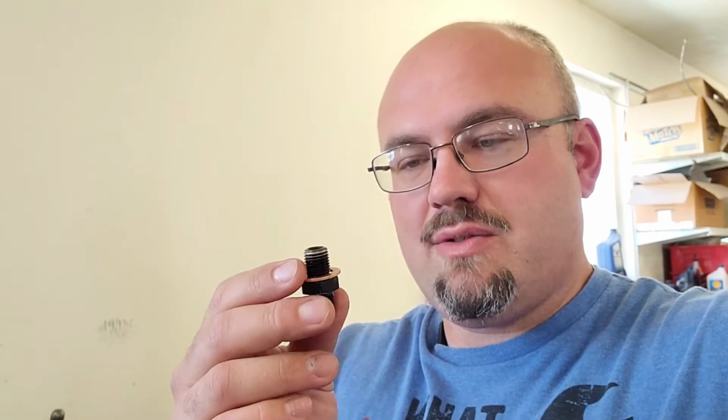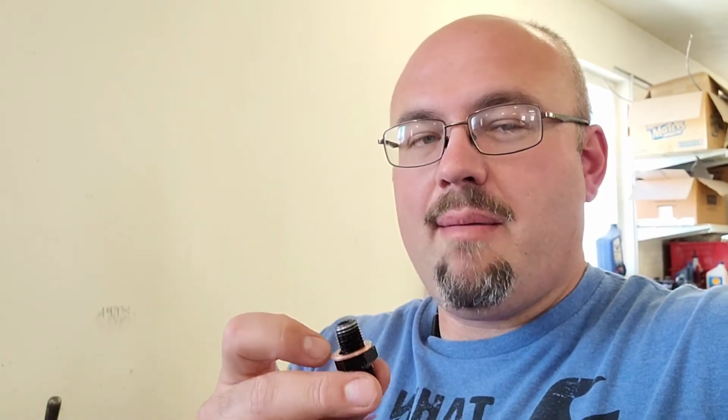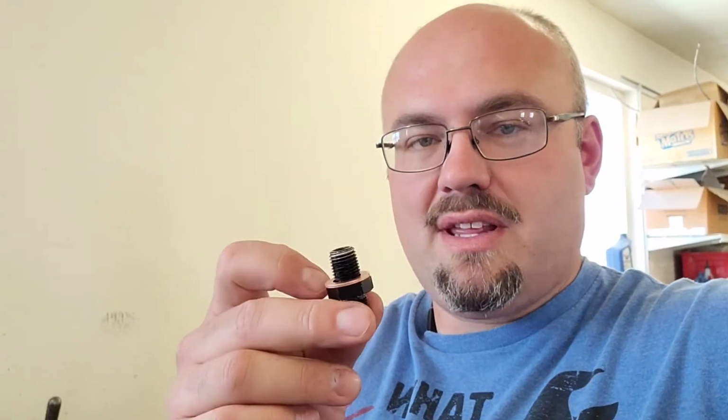So the straight thread portion of this is about a 1/2 inch long to the copper washer. And I've been comparing some measurements to tapered threads, and they require 290 thousandths of perfect thread to be sealed. I'm going to apply a very similar logic to these straight threads. I'm going to take them from 1/2 inch long down to around 300 thousandths long and make sure they fit in the transmission.